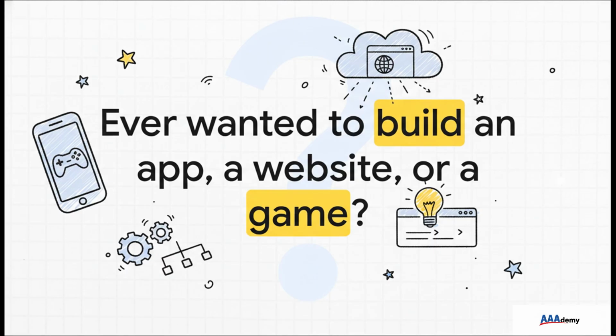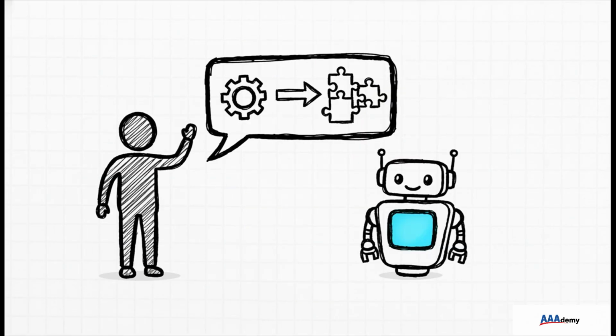I mean, maybe you've dreamed of building the next big mobile game, or designing a gorgeous website, or maybe just creating a simple app to make your life a little easier. Whatever that dream is, the journey always starts in the exact same place. That's right. When you strip it all down, programming is really just about communication. It's all about giving a computer a set of instructions that are so precise, so clear, that it knows exactly what you want it to do.